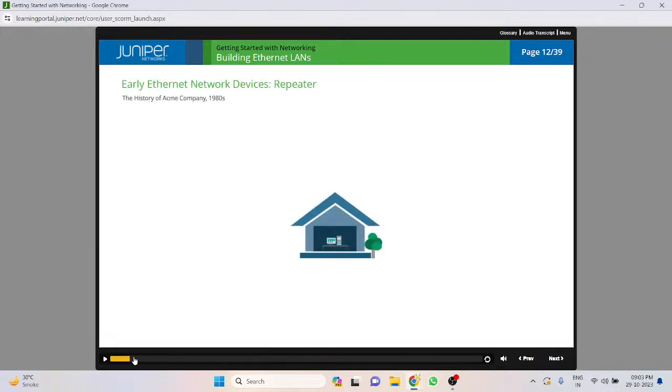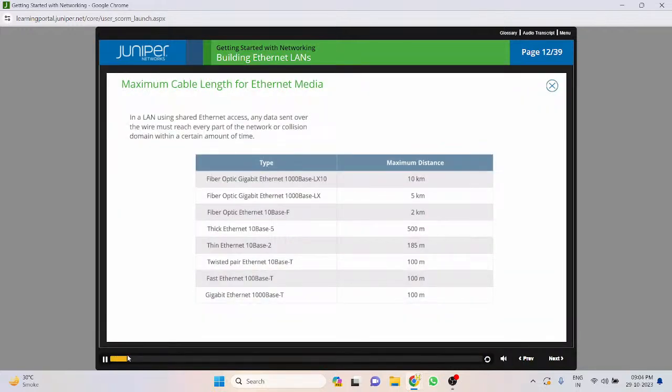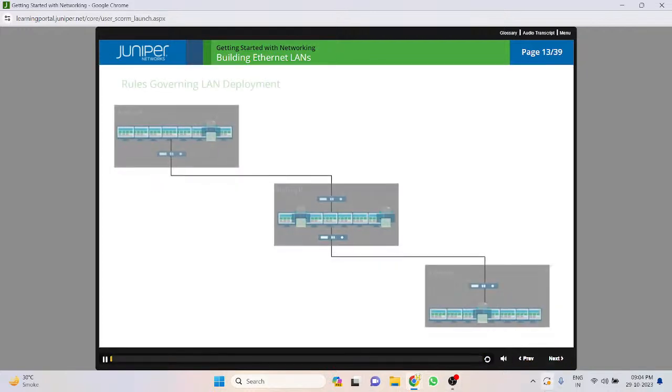Let's return to the history. In a LAN using repeaters, in the early 1980s, repeaters were used to extend the reach of Ethernet, as well as to isolate failing cables. However, each repeater that the signal goes through adds a small amount of time to the length of the transmission.